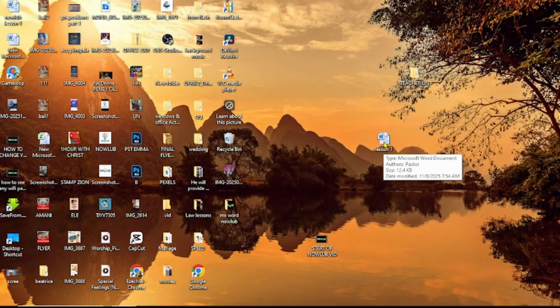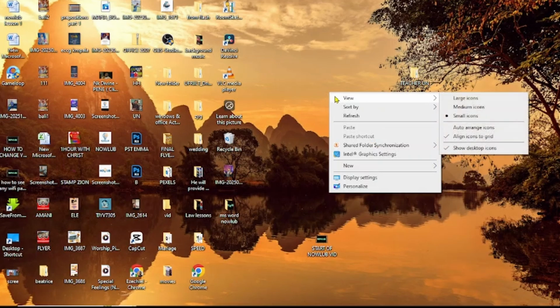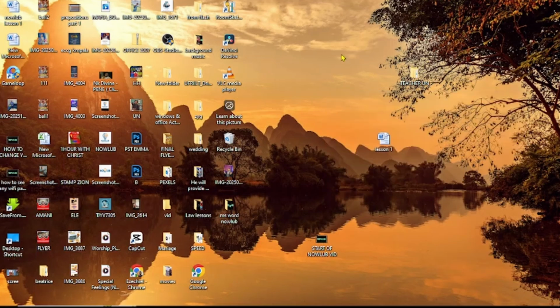It may happen that maybe the child is playing with your computer and then when you come back, you find that all your files and folders are not there. So don't be worried. It means that maybe he has clicked on this view and hidden them without knowing.